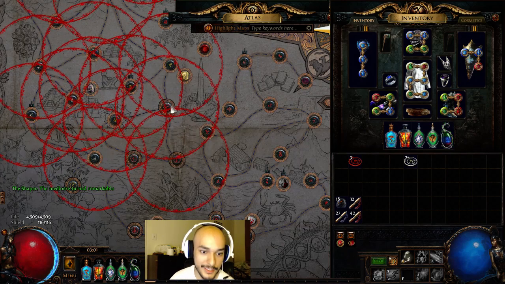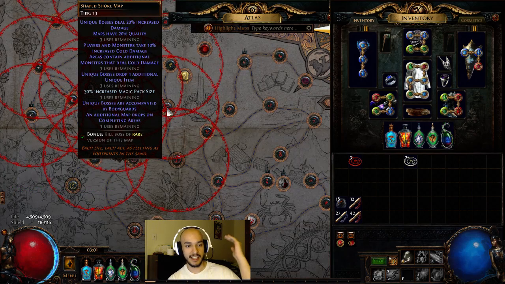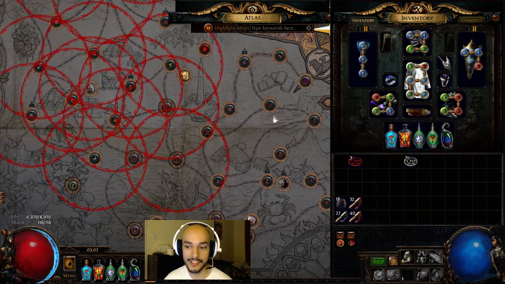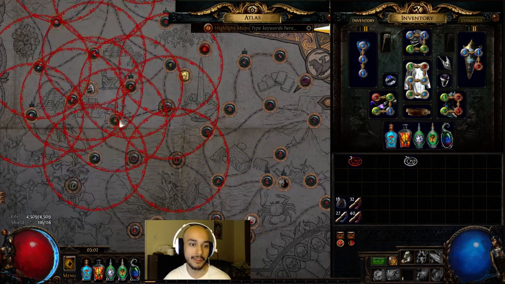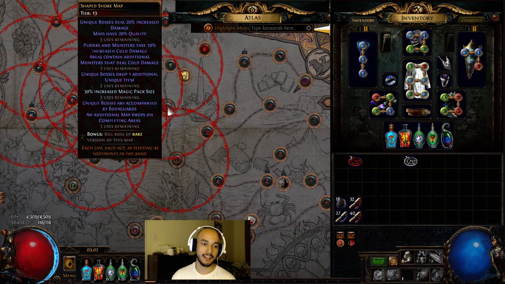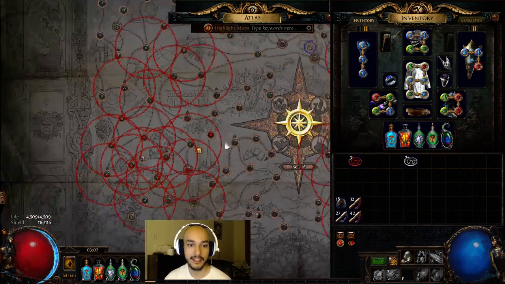So now you go back to your Shaped Shore, and it's the juiciest thing you've ever seen in the world. It has pack size, it has additional monsters, it has 20% quality, it has monster magic pack size, it dropped an additional map. Because I took the time to use the white shitty ones to block the bad ones, every single one that I used was pretty much good, and I maximized my efficiency. So now when I run the Shaped Shore, it's gonna have all this craziness on it. And that's exactly how you should use sextants.